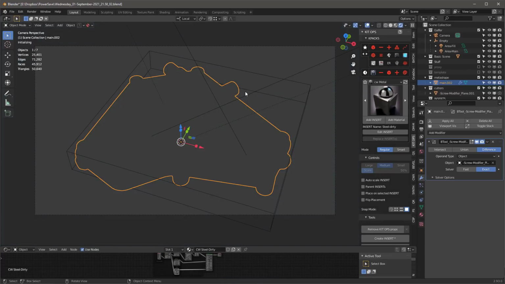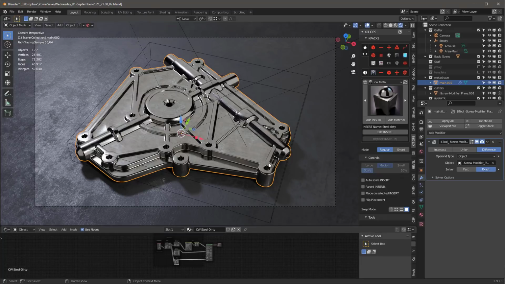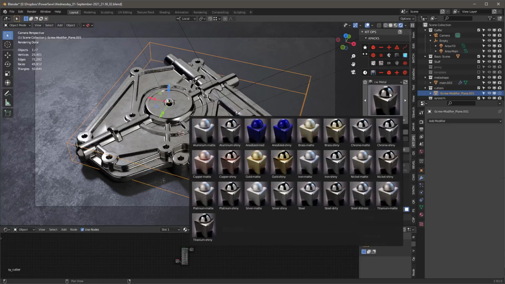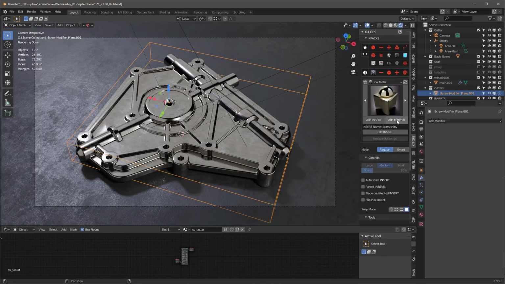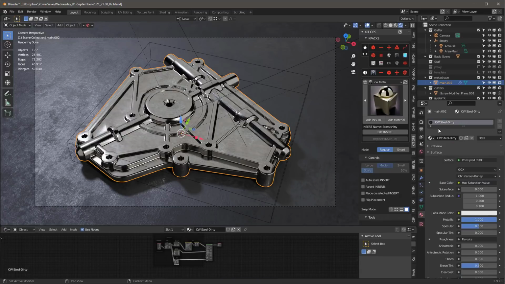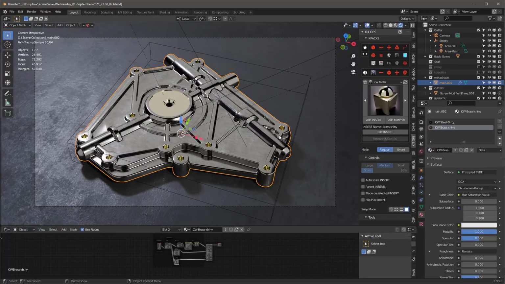Let's go ahead and jump up into a Cycles view, see what that looks like. Looks actually really good. And then I want to add that brass color, right? So I'm going to select this, which is our cutter, and go into EEVEE materials. Let's do a brass shiny and add that material to that. It doesn't show up, but if I select this and go into my materials and add another one and make sure that's that brass shiny, you'll see that everywhere that cutter comes in, that brass shiny is picked up, right?